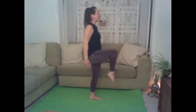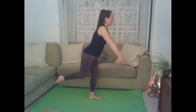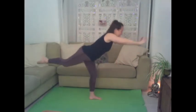Now, if you're losing your balance, you're just taking it nice and small. I want the balance there first. The standing leg as well, keep it slightly bent, ever so slightly bent, because we're not on the ice and we don't have the speed of the movement to keep us balanced, yeah? This is static, so we're having to hold our balance ourselves. So keep a slight micro bend in your standing knee.